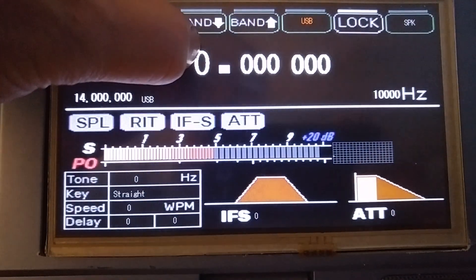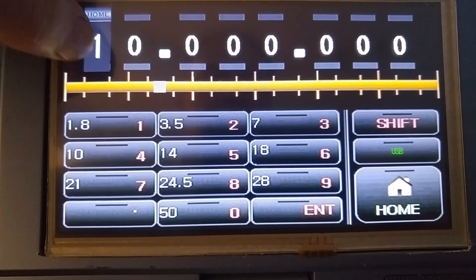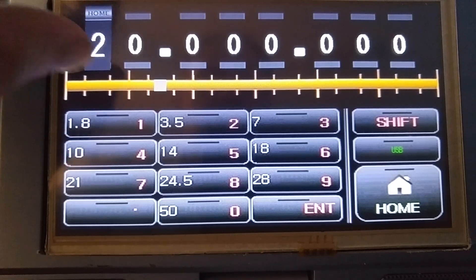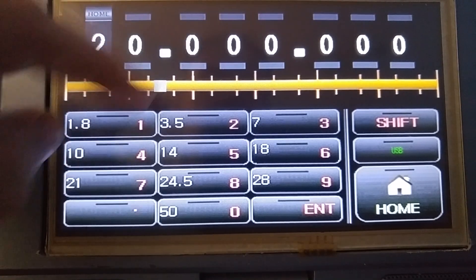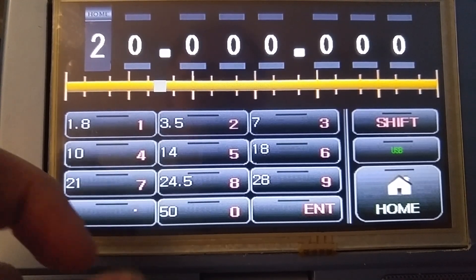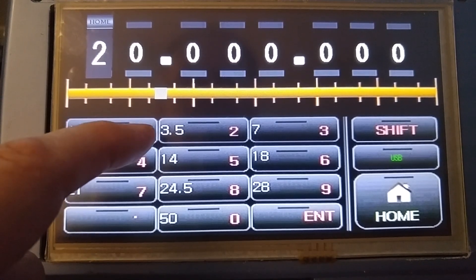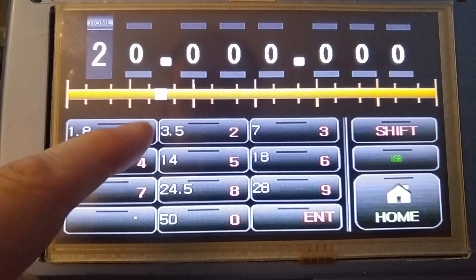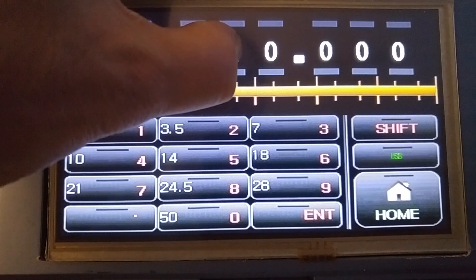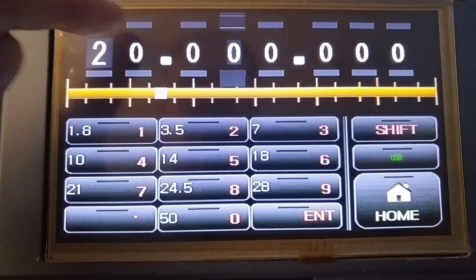Let's go up to the secondary tuning area. You have your different digits here you can tune by hand. There's a setting that says 'home' — something's off here, we've got to readjust the screen. When you bring it to a 7-inch screen from a 2.4-inch screen, there's a fair amount of work to be done. Here is where you normally would enter your buttons — it's on shift right now, so if you start entering one, two, three, four, five, six, you'd see it appear on whatever particular spot you have. These have to be corrected yet.